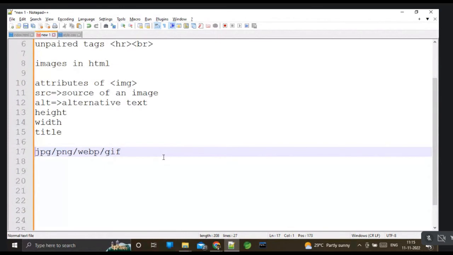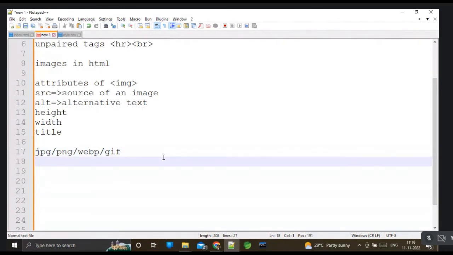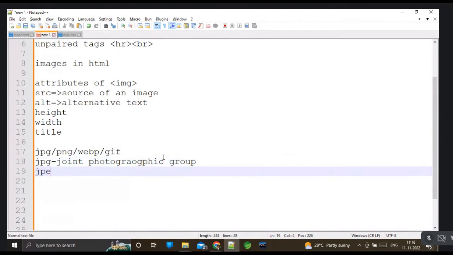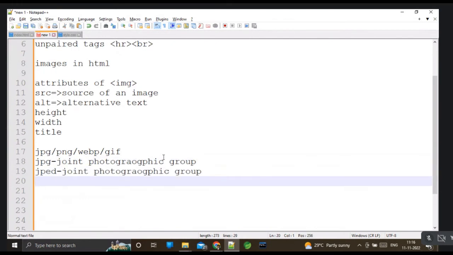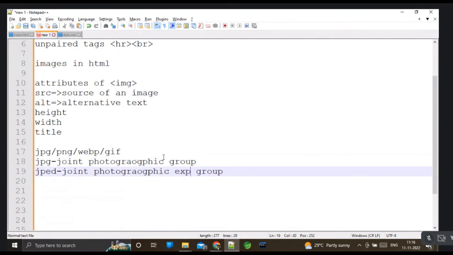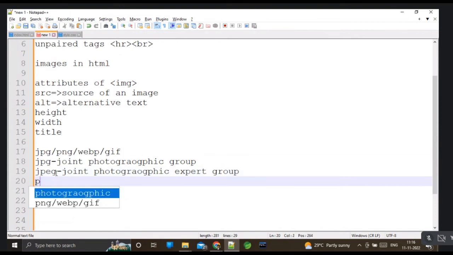This is a very important thing for web developers. What is the full form of JPG? JPEG is Joint Photographic Experts Group.